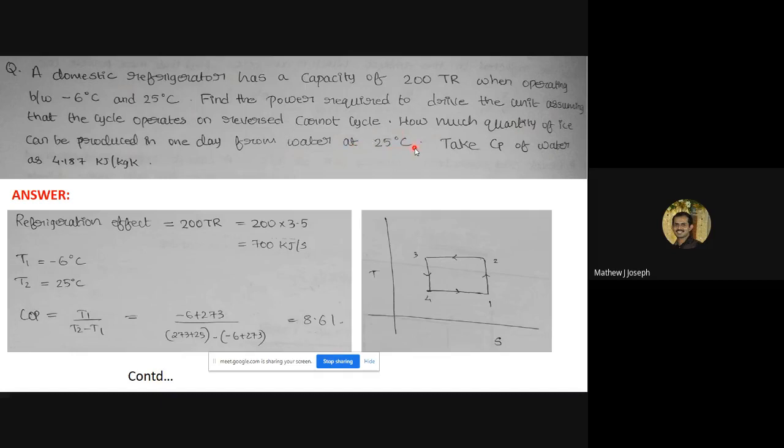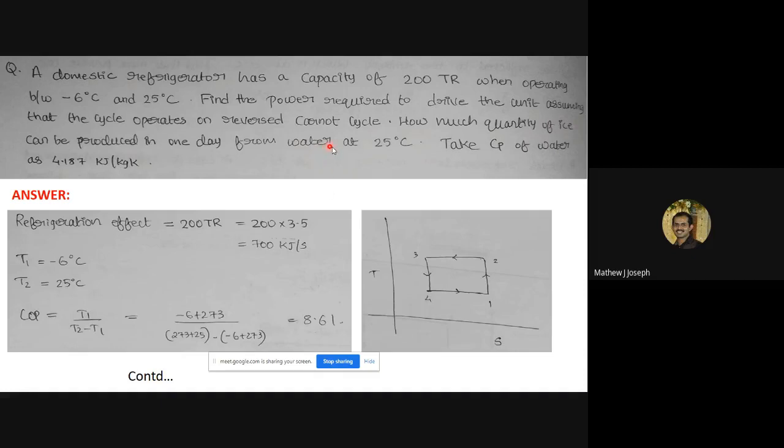So if you slowly break down the given question sentences into your own sentences, then all such questions will become very easy for you. Here we are giving the water in liquid form at 25 degrees Celsius. This domestic refrigerator will be absorbing heat from the water at 25 degrees Celsius. Slowly, it will be taking away heat from this liquid water and it will get converted into ice. So what is happening over here?